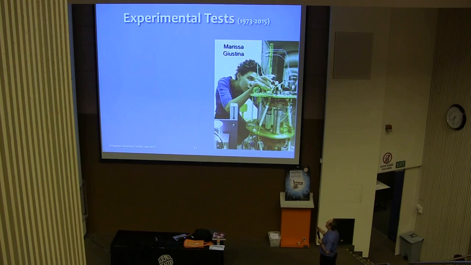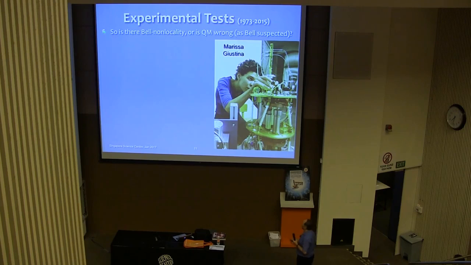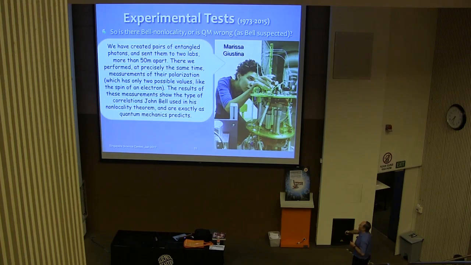And so one of the experimentalists who worked on this, she's the first, there were actually three experimental papers published in 2015 on this, Marissa Justina, who was the first author on one of those at the University of Vienna. I'm sure you're wondering, right, so what is the result? I've been putting it off. These experiments have been going on for decades, and finally we've got the answer, is quantum mechanics really so crazy, or is it possible that quantum mechanics is actually wrong? Or that beautiful theory that's been developed and as Bell thought it might actually be wrong, what's the answer? Well, we're going to get there eventually.